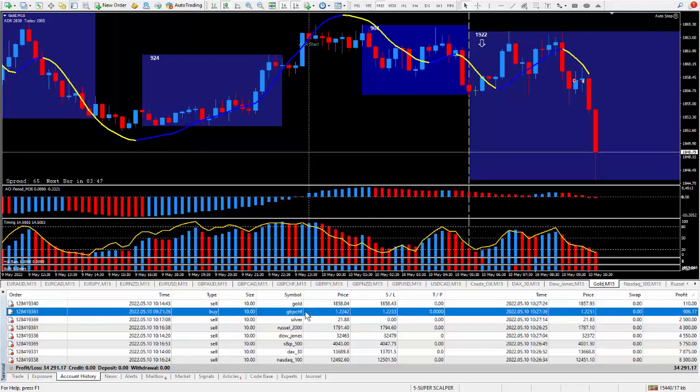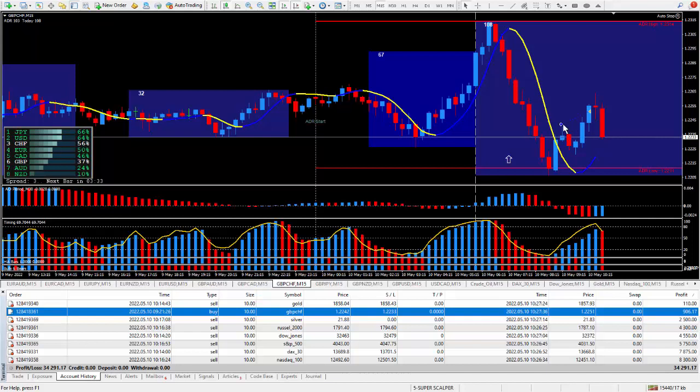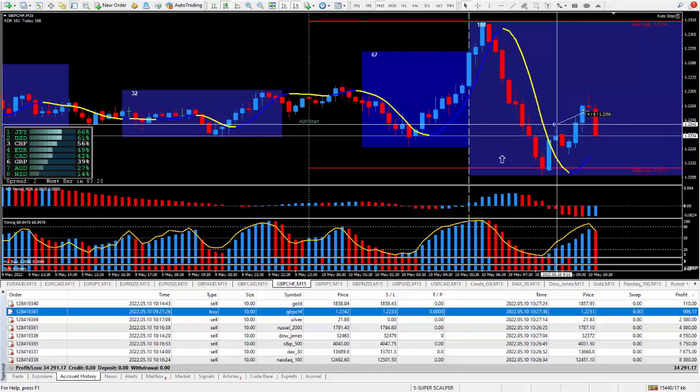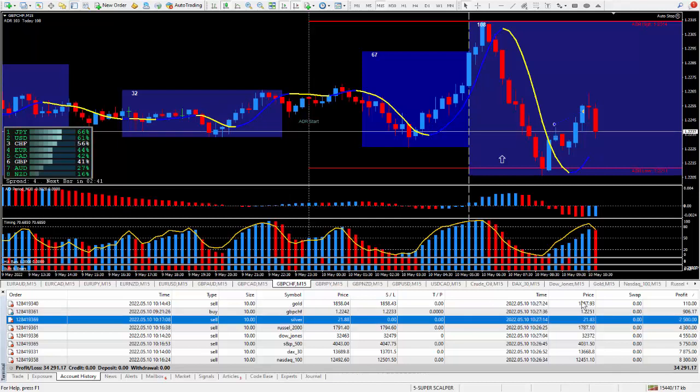Okay, let's move on to the Forex pair, which was pound Swiss. Here we go. It's the only one I bought. All the rest were sells. There's the arrow. Now I had to wait for the charts to line up. And so it lined up right in here. Anywhere in this area would have been perfect. Took the trade and I closed it out. Looks like I did a good timing on this one with about 9 pips. And those 9 pips on the pound Swiss paid $906. Okay, let's move on to the next trade.